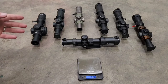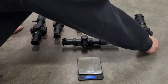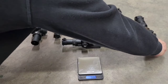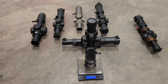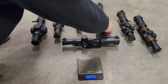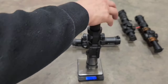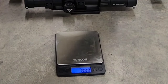Now that we got the Red Win Torero over here, let's go ahead and compare the weight to some of these other LPVOs out here. This here is an AT3 Tactical Red Tail, second focal plane, 1-6 by 24, weighs 21.2 ounces with mount, lens covers and everything. This is a CV Life, 1-6 by 24, 21 ounces, 21.07 ounces. Now this is a big heavy one. This is a 1-10 by 34 tube by 28 objective. This thing is huge. This is a second focal plane, but it is a 1-10. And we are at 28.08 ounces.